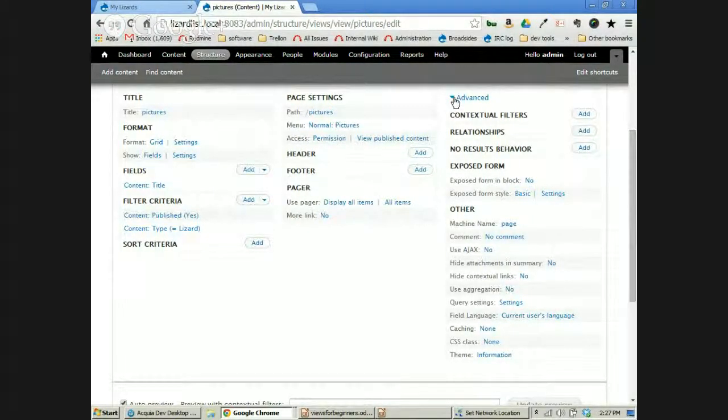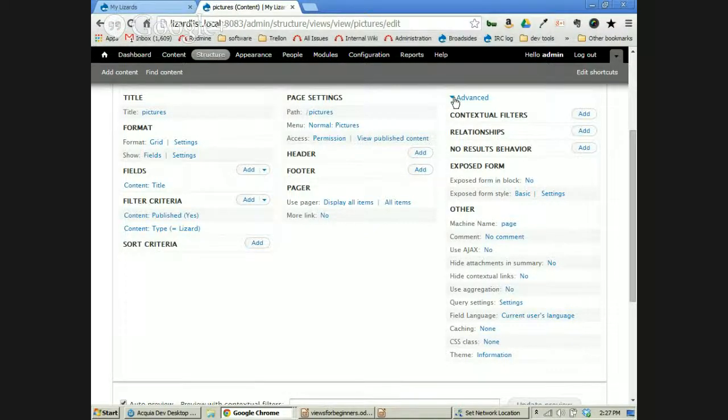The one thing that can be really cool here that I'll mention a little bit is relationships, because it's not too hard to get the basic idea down, which is, this is if you wanted to add fields from a related thing that's not the wizard content type.